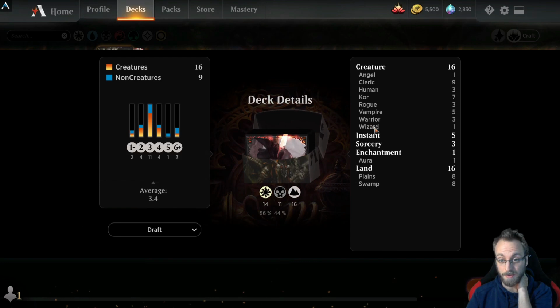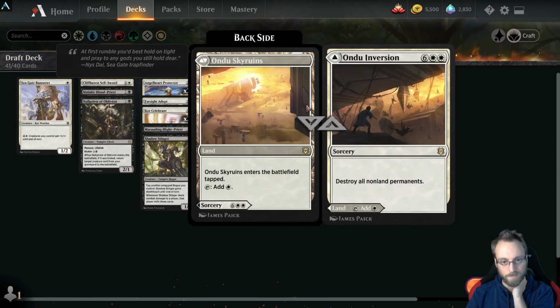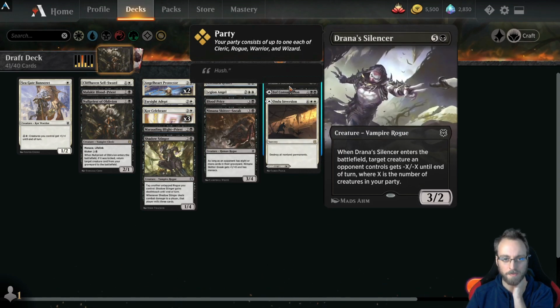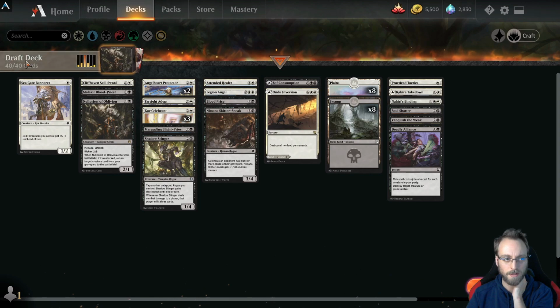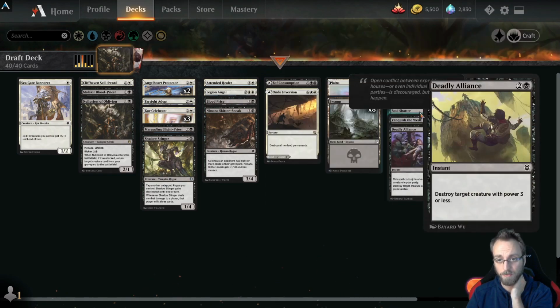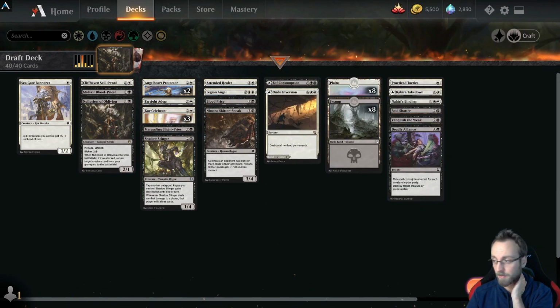Looking at our creature types, we have one wizard, three rogues, three warriors, and a bunch of clerics. Probably the Drowner Silencer won't do much. I'll probably just have another removal spell. I'd rather have another removal spell and play a few less creatures. I think this is right, so I'll go with this. And with this huge amount of removal, we should hopefully be able to do fine.